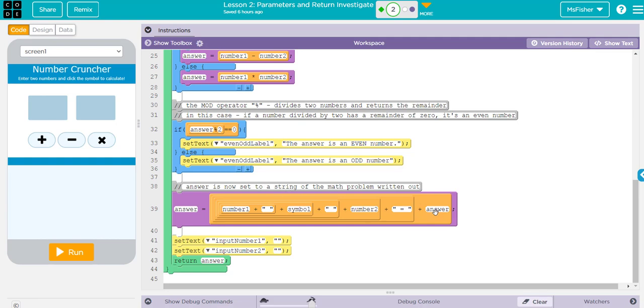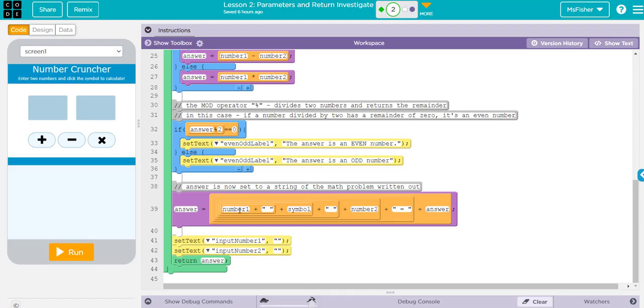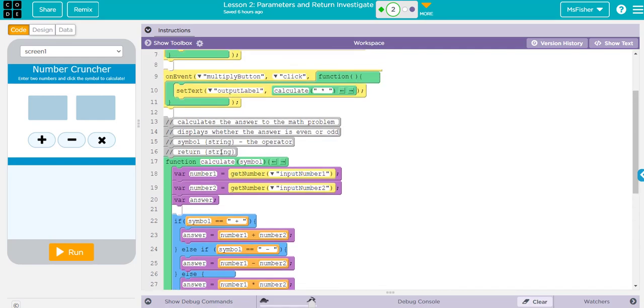It's what was currently in answer concatenated with the number and the string, and therefore this entire thing becomes a single string which will be returned.